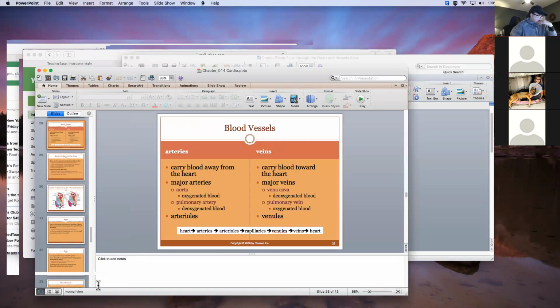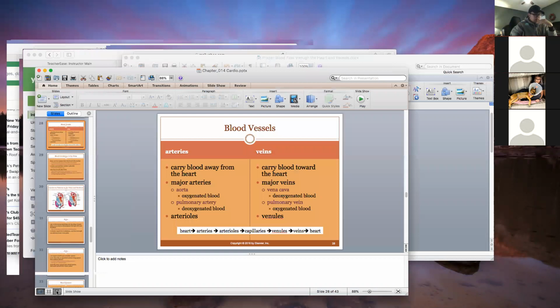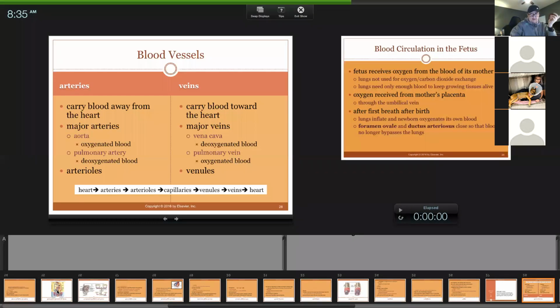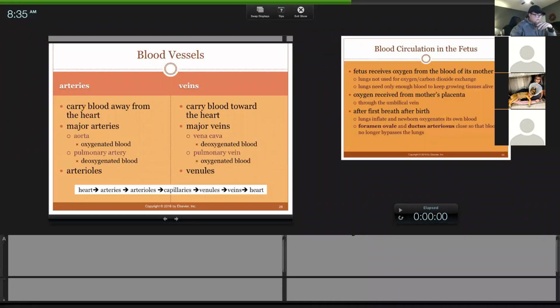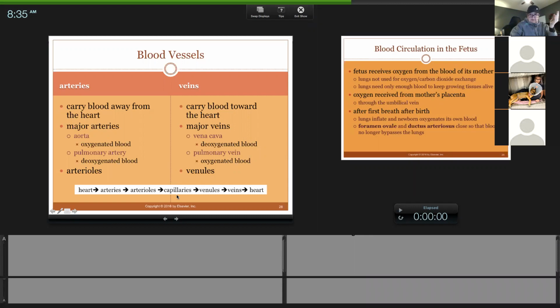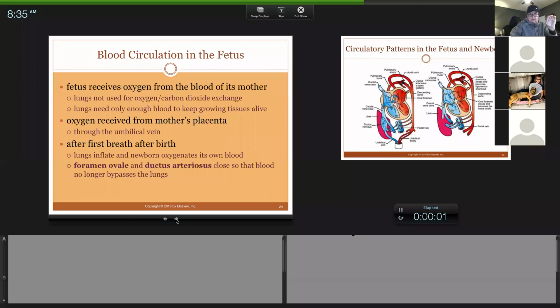Okay, so this is where I left off yesterday. And this is explaining that blood flow that I literally just talked about. I'm just having you use all the names of the parts. Instead of saying heart, artery, I want the specific names and the specific locations in the heart.